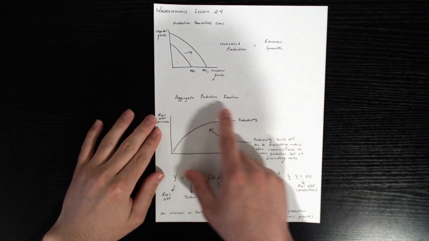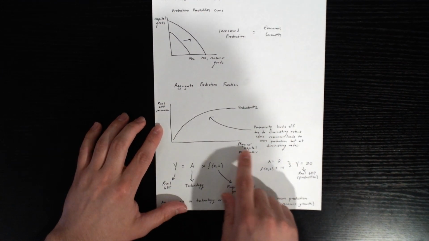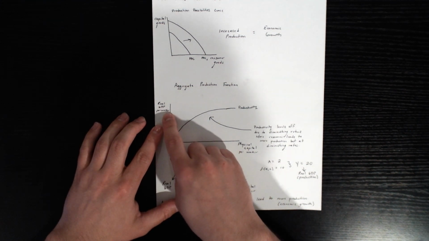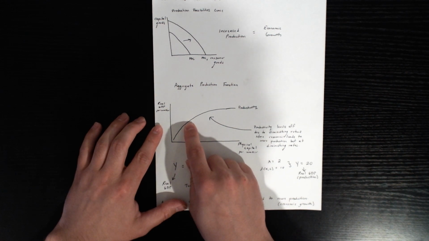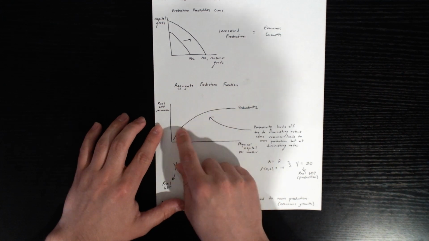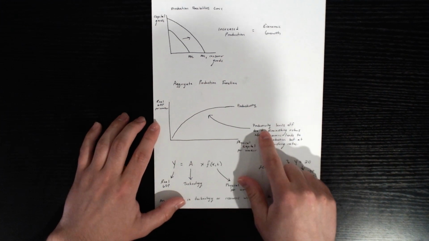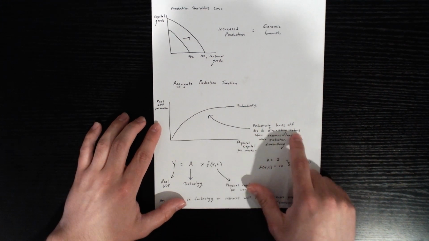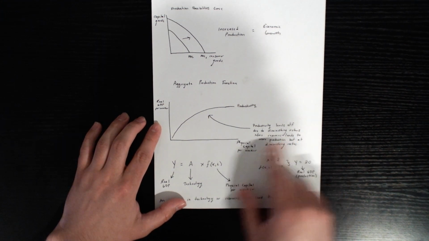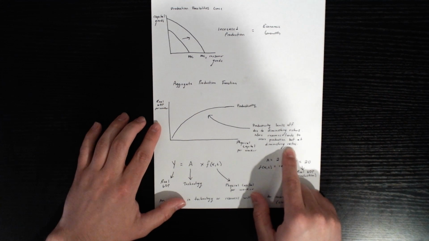Here we have the aggregate production function, which shows us that as you provide more physical capital per worker, the productivity, or how much each worker is able to produce, goes up, but then that increase starts to slow down or diminish. Now it's still increasing, just at a lower rate than it was previously over here. And this is because productivity levels off due to diminishing returns. As you give more resources to each worker, that leads to more production, but at diminishing rates.